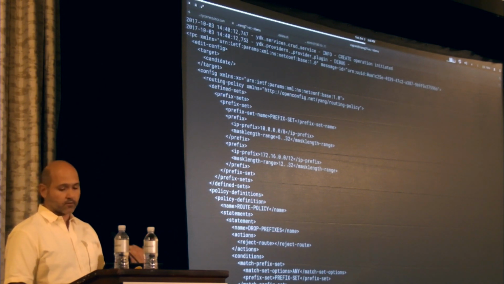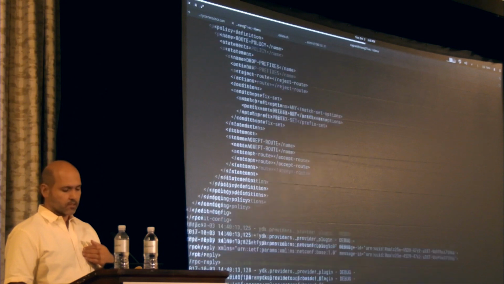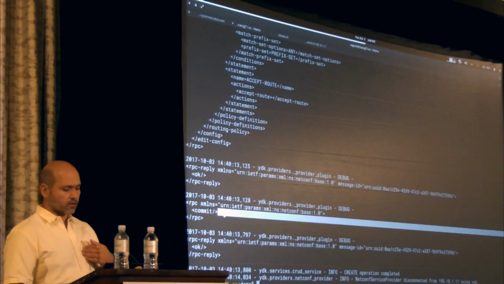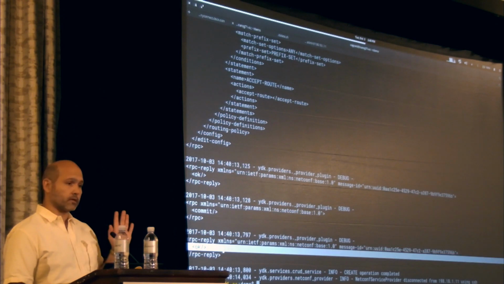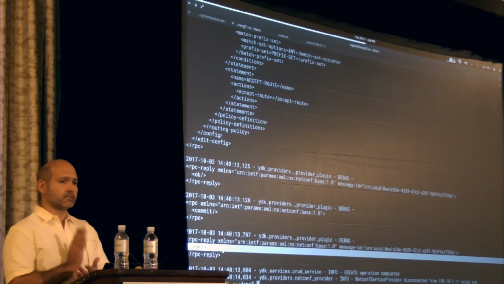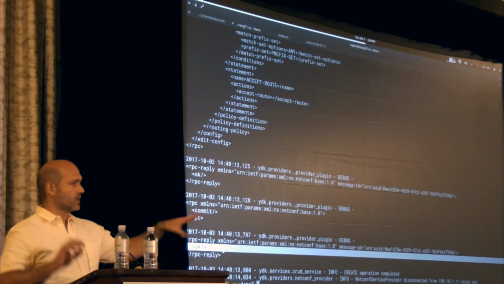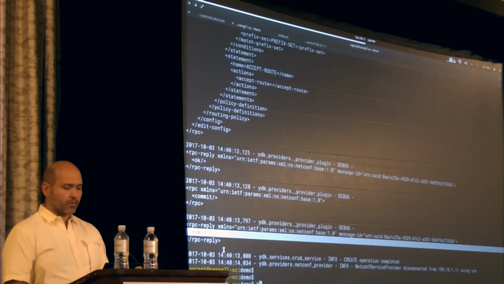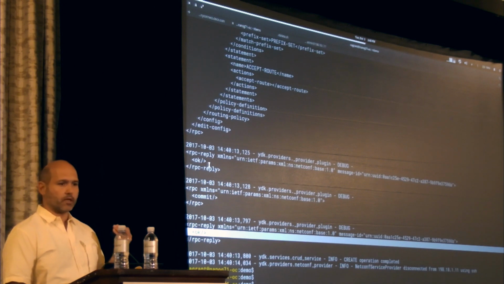From the perspective of the script, it sent it to the router, we got an okay from the router, it sent a commit, the router responded to the commit. Okay, so we're doing the day zero configuration of getting that policy before we actually start configuring any peers. The second piece is going to be enabling telemetry. Remember, we want to get all the BGP neighbors and we want to get the interface state.